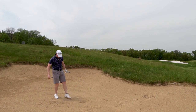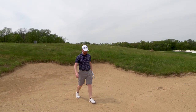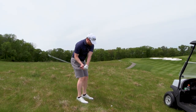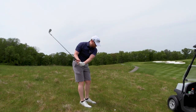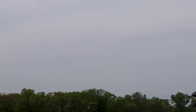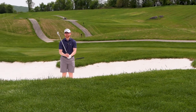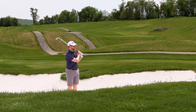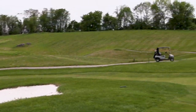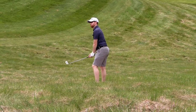Oh. All right. Making a mess out of this par five. Let's just try to not make a triple. All right, 177 to the pin now. I'm gaining on it, 20 yards at a time. It's my fourth shot, so I could still get up and down for a par. And it's going a little right, get over the bunker. All right, guys, I haven't given up here. I'm gonna try to hold this for a par. Whoops. All right, fourth bogey.